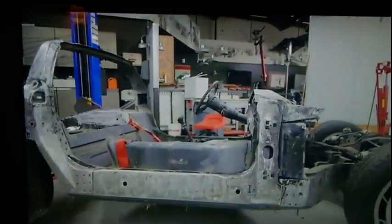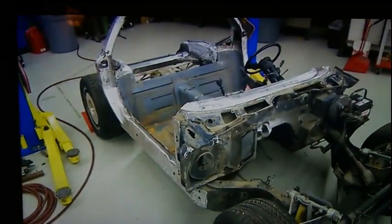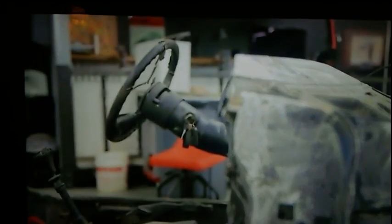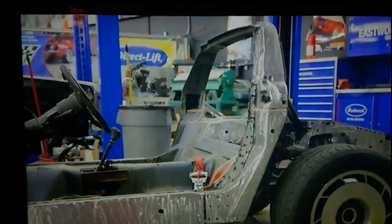So now, we're going to throw a little bit of money and a whole lot of parts we have laying around at this thing and see if we can make it handle just a little bit better. We're going to have to do everything to the car. All that's left is the stuff that performs.